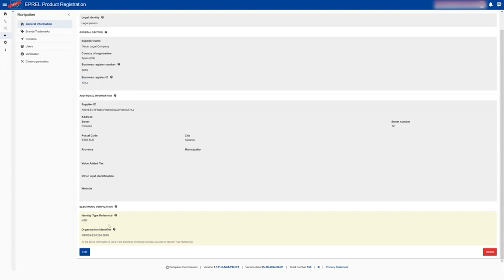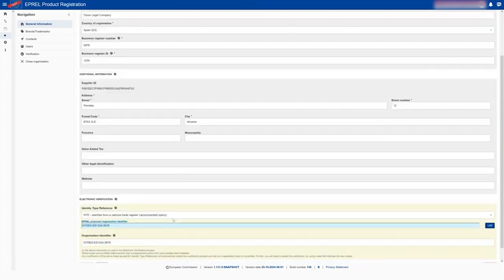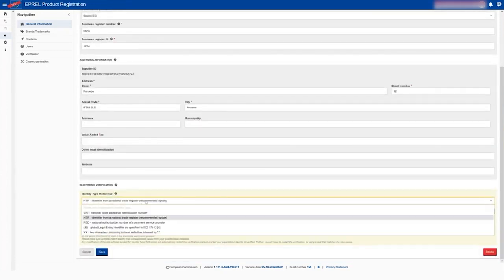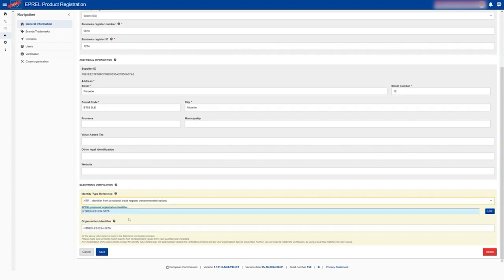This organization identifier is created with the business register number and the business register ID, okay? Plus, following eIDAS, if it's NTR or whatever, in this screen you can choose what type of identifier you are using. I'm going to use NTR because it's the one that we recommend now, because as Paolo said, in 1-2 years we will not allow any other type of identifier.